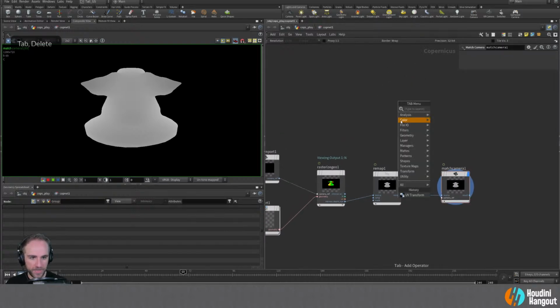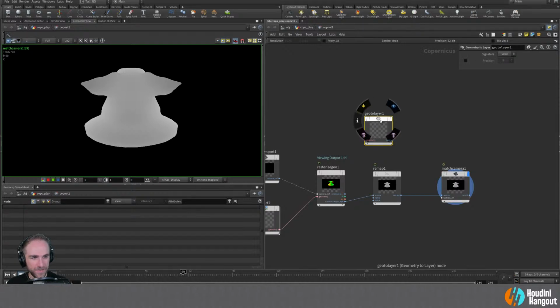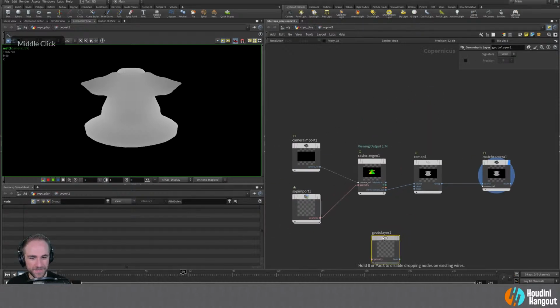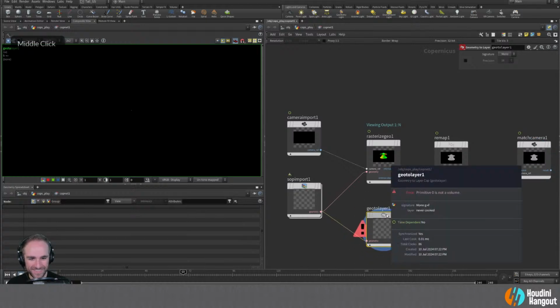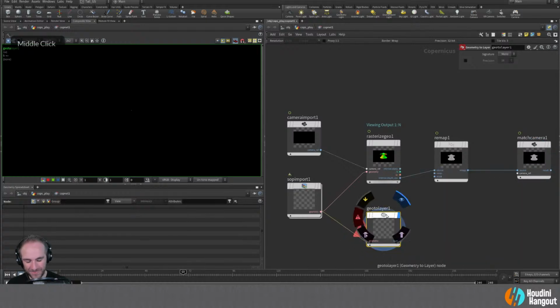Nope, that's actually just transforming the UV. What does that mean? Geometry to layer? What the heck does that do? Oh, it's for volumes.